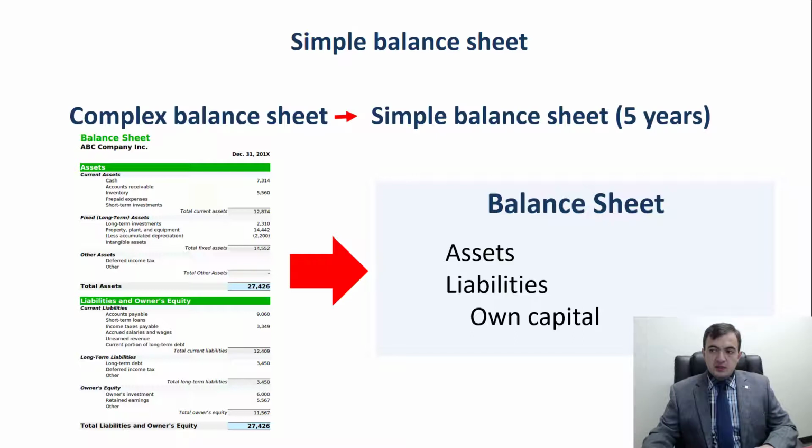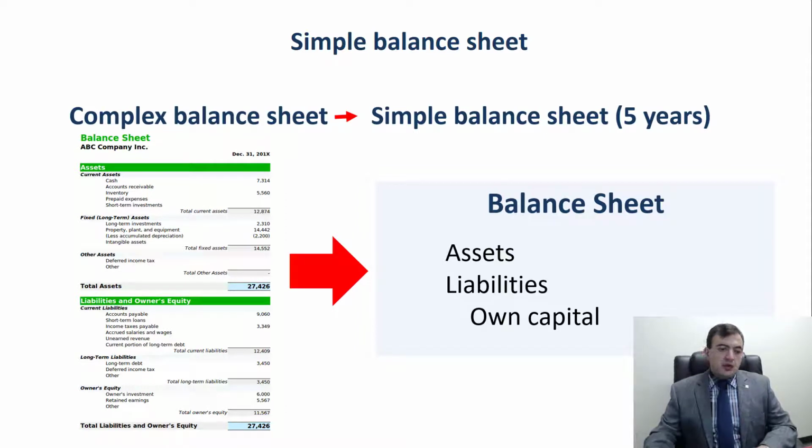So basically we will get the information of assets and we'll break down as current and non-current assets. Also the liabilities will be included in total amounts, and we will break down in current and non-current liabilities, and the own capital or equity will be broken down according to the main parts, like shareholders' common stocks or retained earnings, and the total number of equity.